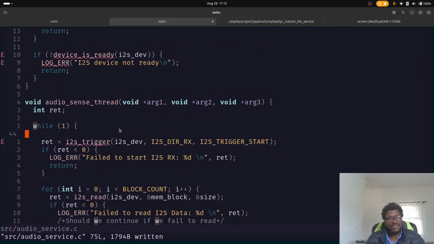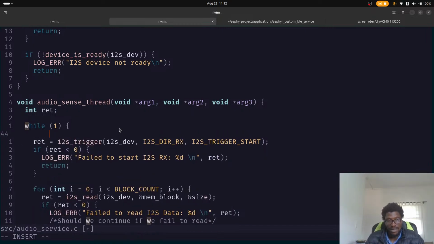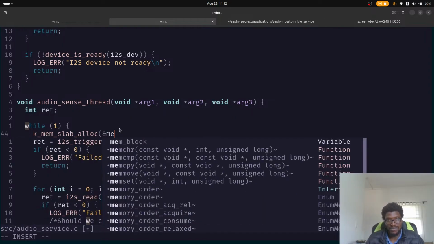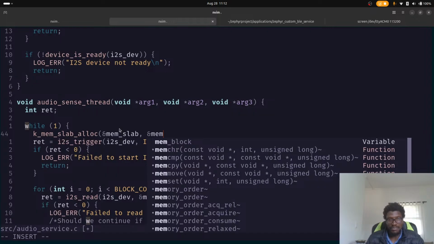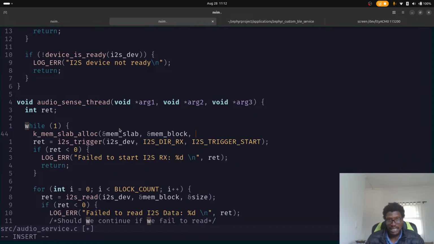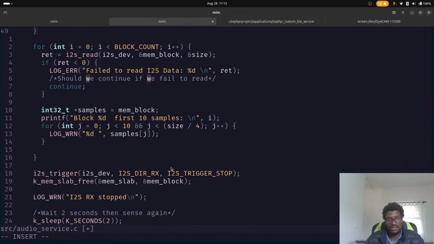Ooh, I've discovered something I don't know. So k mem slab alloc will do, and mem slab and mem block, and what is it? Okay, mem slab alloc.